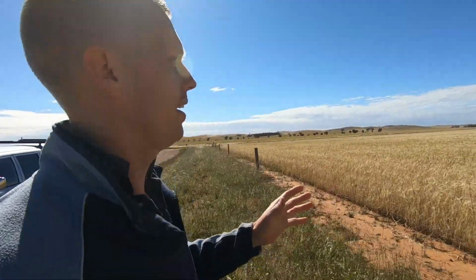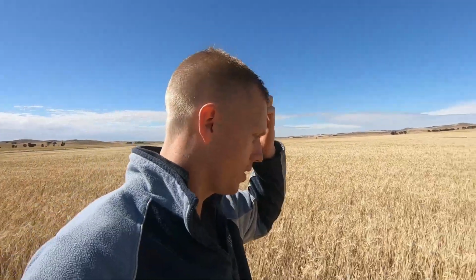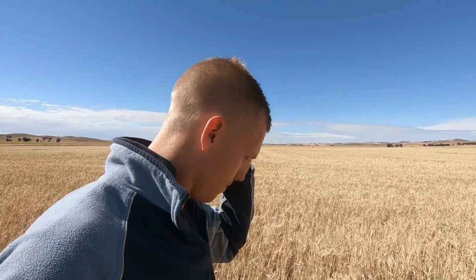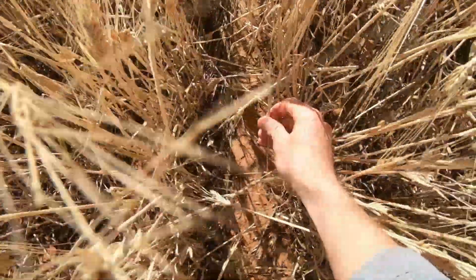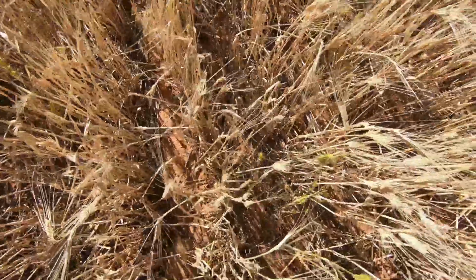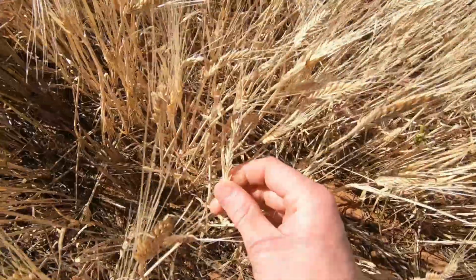This paddock right here is our worst paddock on our worst land, pretty much. So it is a stinking short barley crop. It got dry sown, there's plenty of wheat in it, and it also got hail damage. Anyway, we'll have a look. You see all these heads dangling down? That's been pretty well stripped of grain, that one. Lots of heads dangling over. You see even in the ones that are still standing, that one there, completely stripped of grain. Look at all that there, that's all been bowled over.